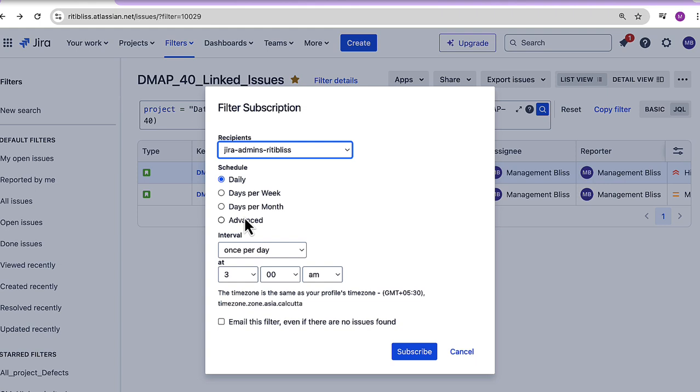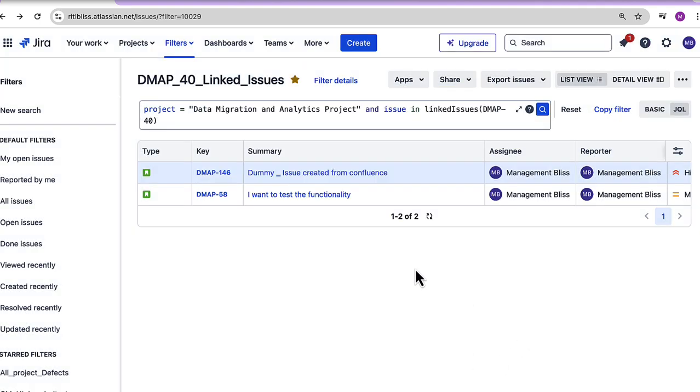Let's say sometimes the stakeholders want some critical data to be published to them very often, like the hot issues which are priority one issues to the customers, etc. So this subscription will help them to get the results of such a filter on a scheduled basis. Okay, I'm cancelling it for now. So this was how to create or share filters. Now let's go back and see what's next.